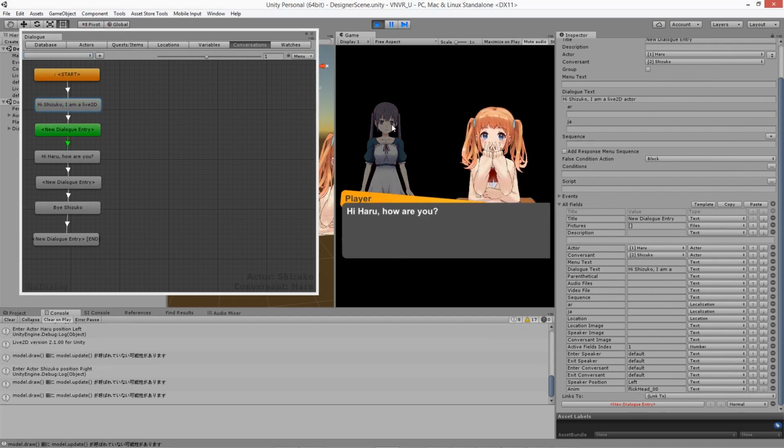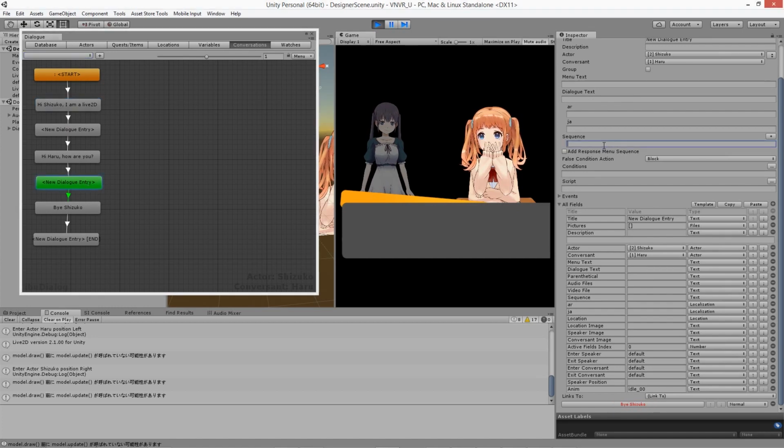Then it plays the idle animation here, and then Shizuku starts to talk, and plays the flick head animation. Now it plays the idle animation.